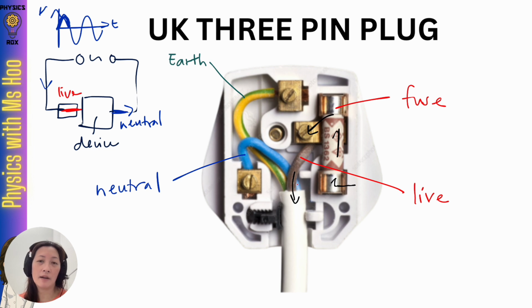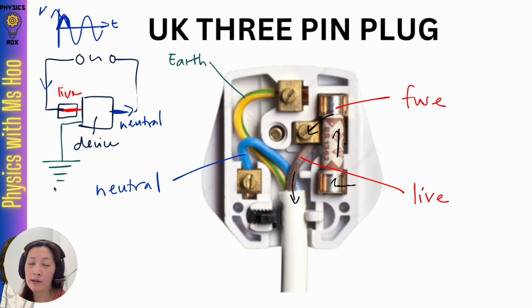The purpose of the earth wire is to channel any excess charges that could be accumulated in the device down to earth. For example, if there is a short circuit, if there is a device fault, the excess current needs to flow somewhere. So rather than keep it inside the circuit, they put it down to earth. The symbol for earth wire is basically like this. That means this goes down to the ground. So this part here represents earth.